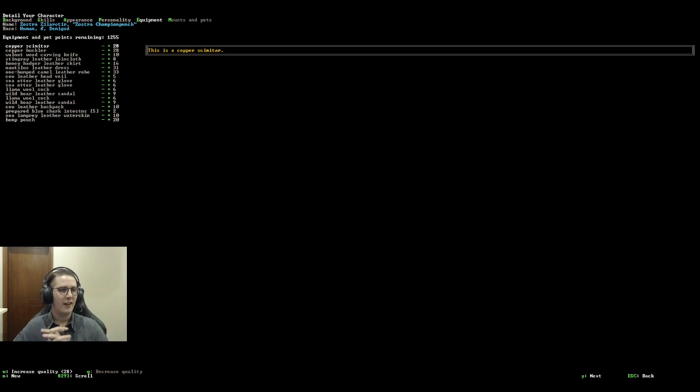Okay, so this is a nice new thing in the more updated version of Dwarf Fortress, where you can actually choose the equipment that your character starts with, which I think is really cool. And so what we do is, if we just take away these weapons first by pressing the minus key, I do not want a copper scimitar. We can keep the knife and the loincloth.